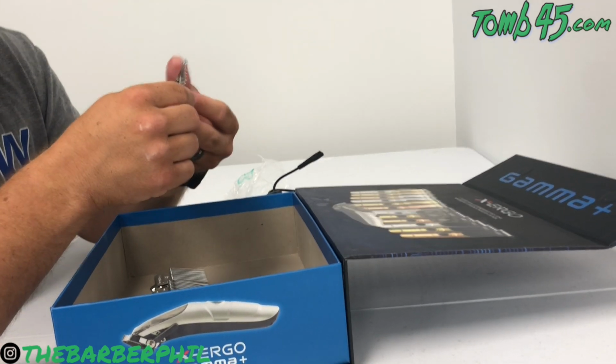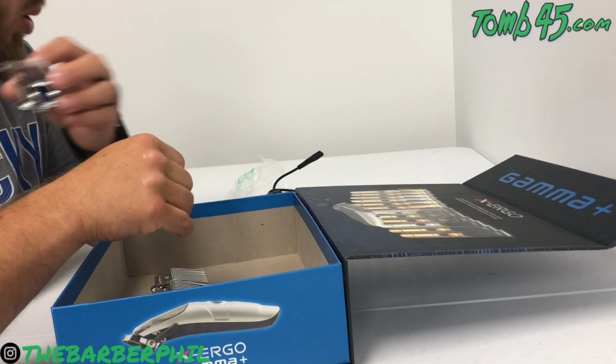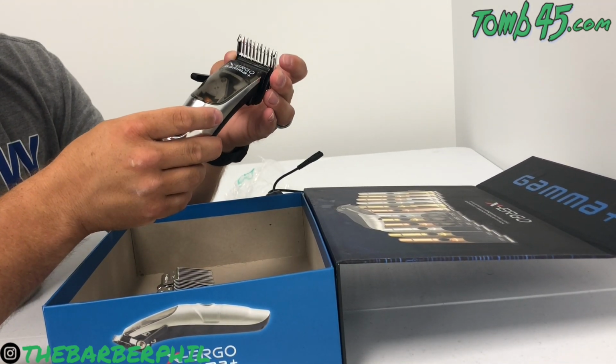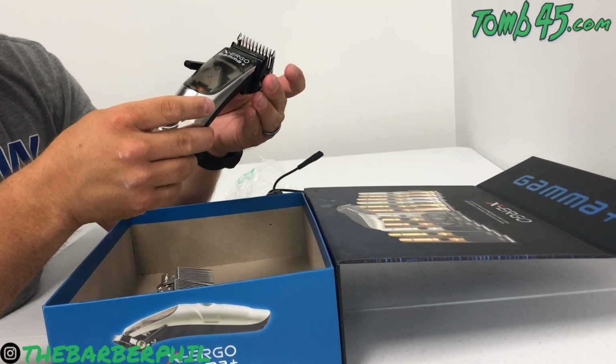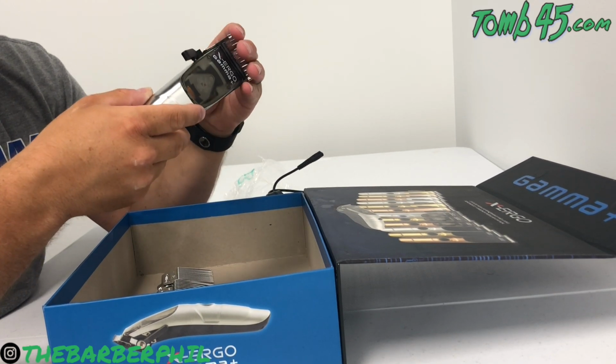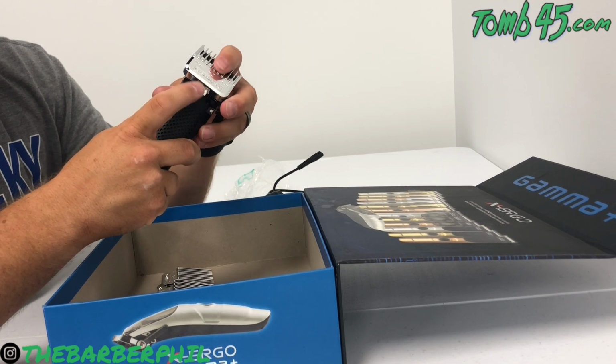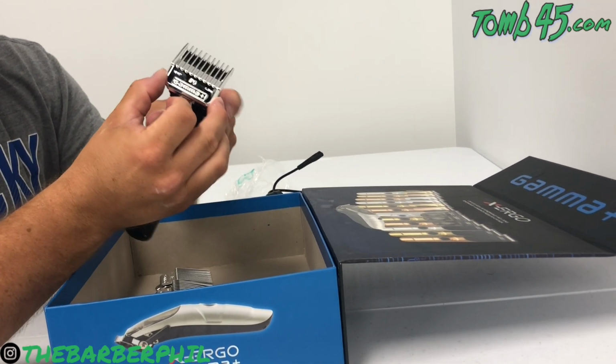And then they did send out their new guard system, their new guards, which are double magnets. They fit on pretty well. The magnets did what they were supposed to do. They held on. Once I put them on and snapped it into place, they did not move around up or down, side to side. That's what I'm testing out here.